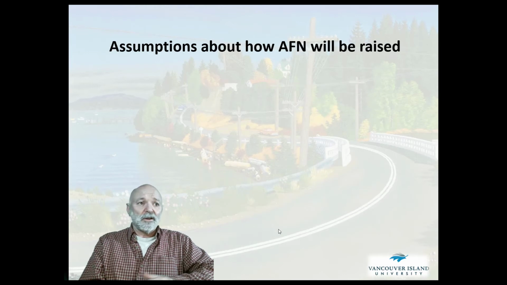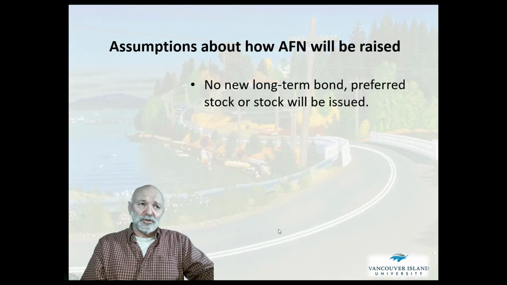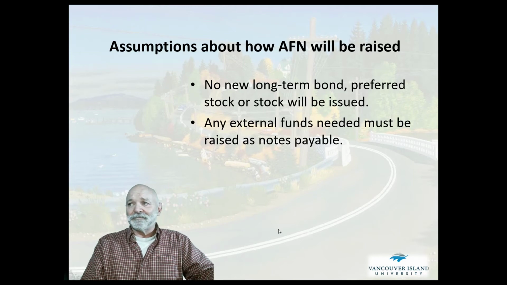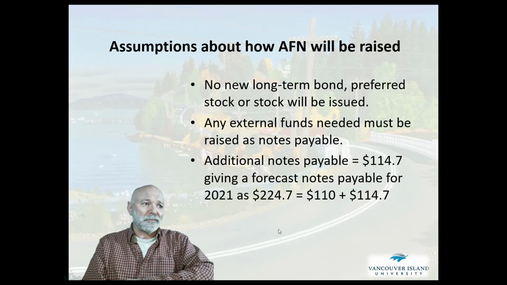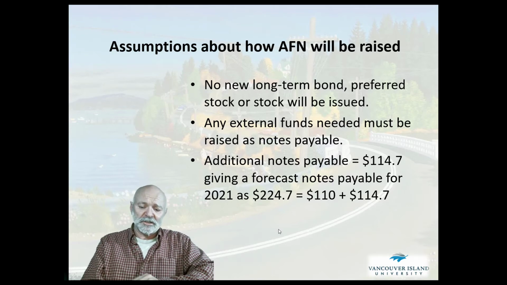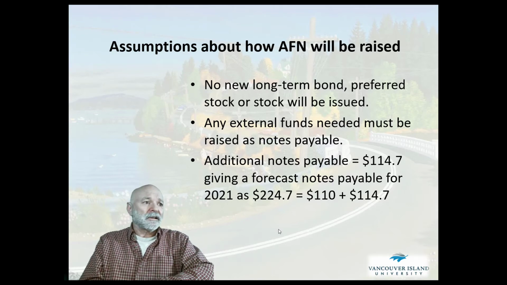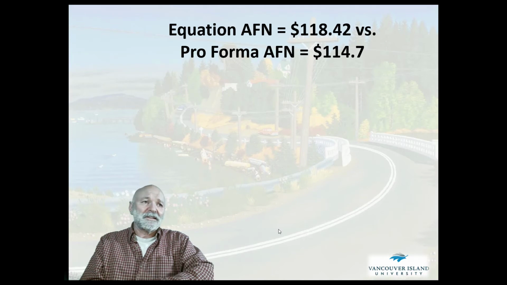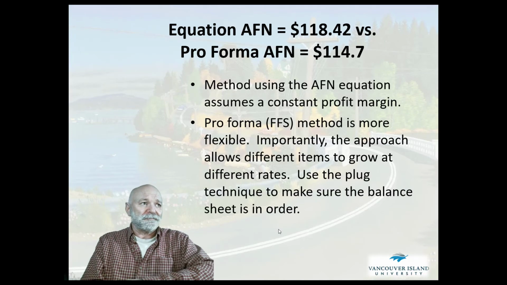114.7. If we make an assumption that we're not going to issue new long-term debt, preferred shares, or common shares, then all external funds must be raised as notes payable. And that means we're going to have additional notes payable of 114.7. And we use that plug technique to be able to get that information.